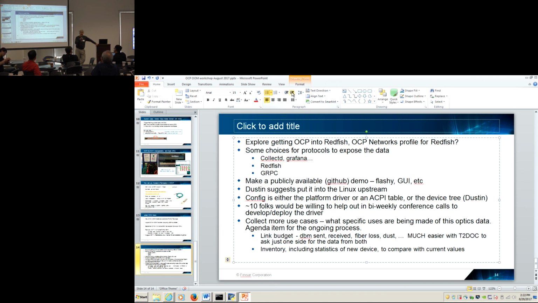Right. And I want to make a distinction between what you can do and what customers are doing. I'd love to hear someone say, I talked to a customer who said they like it. Does anybody actually have a customer who's said, I'm using the temperature data off your optics to check the temperature of my switch? I'm not sure. It amazes me how many temperature sensors there are in a switch when you count all those optics especially.